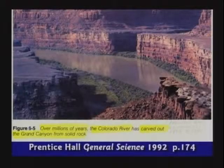The textbooks tell us the Colorado River over millions of years formed the Grand Canyon. That is simply not true. We cover this in great detail on videotape number 4 of our series. Grand Canyon could not have been formed by the Colorado River. The top of Grand Canyon is higher than both ends. The river enters the canyon at 3,200 foot elevation. The top of the canyon is about 7,000 or 8,000 feet elevation. Rivers don't flow uphill. That canyon was not formed by that river.